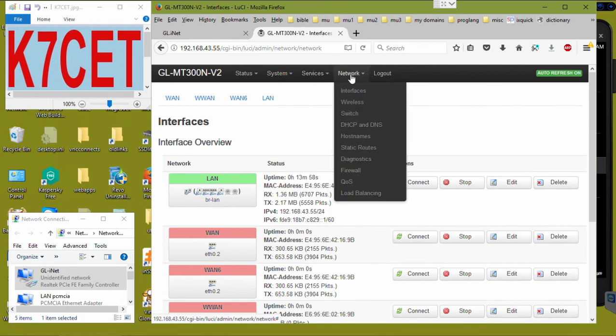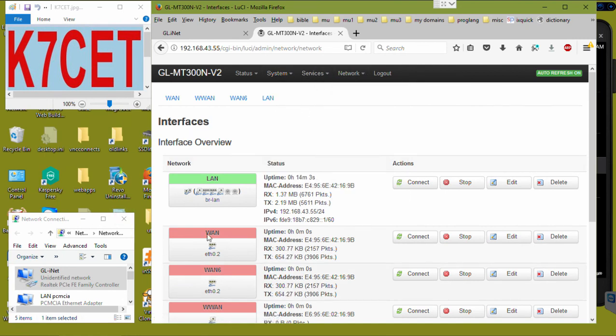And if anybody knows how to have the GL mini router set up in this WDS mode, and at the same time configure this to allow the router to do DHCP, so you don't have to put a static address here, that would be nice, but I'm not sure if that's possible.